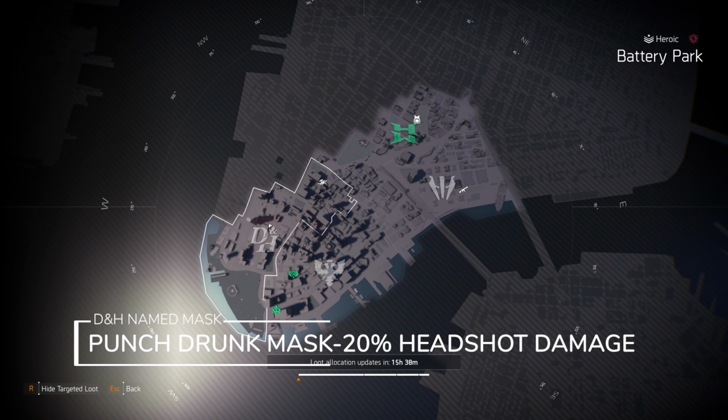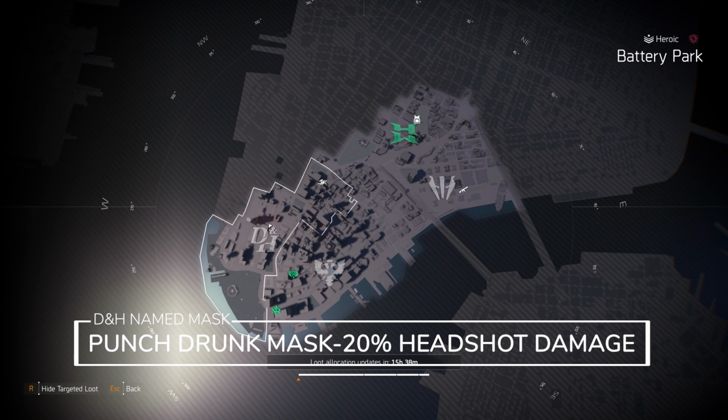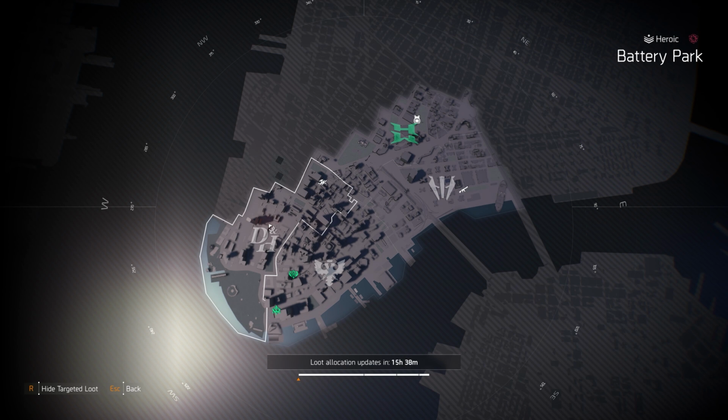We got Douglas and Harding at Battery Park. This is where I would recommend the Punch Drunk Mask with 20% headshot damage baked into it. Pair that with your perfect Headhunter chest piece headshot damage build, and it's absolutely merciless.